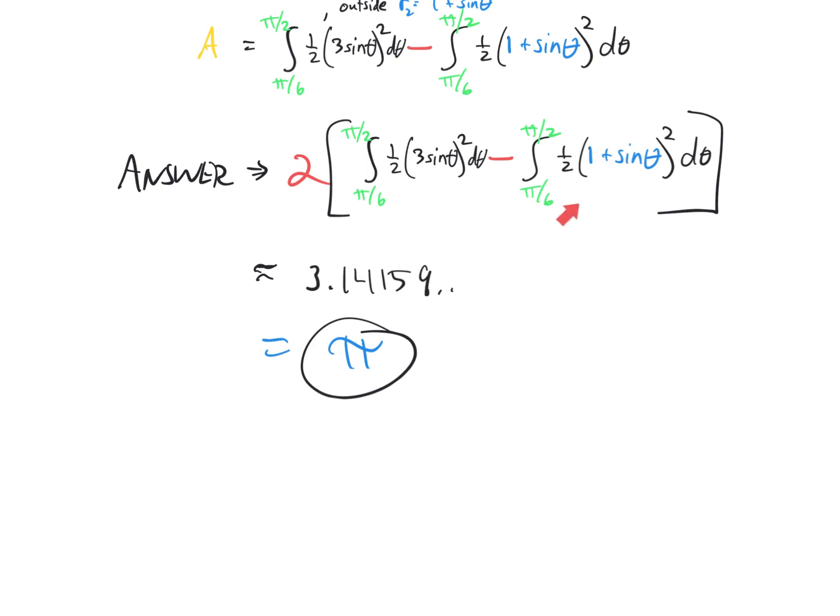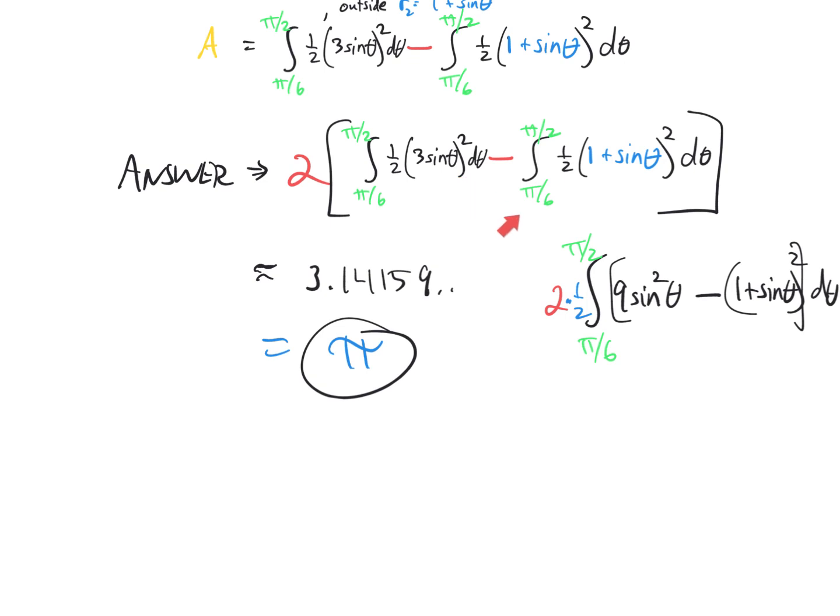Oh, and also keep in mind that since these limits of integration are exactly the same, we could write it as a single definite integral. We could factor out the 1/2. So 2 times 1/2 basically goes away. And then we have this r squared minus that r squared. So 9 sine squared minus 1 minus 2 sine of theta minus sine squared. So we'd have 8 sine squared. We could bring the 8 in front. So it's just the integral of sine squared, and onward and so on.